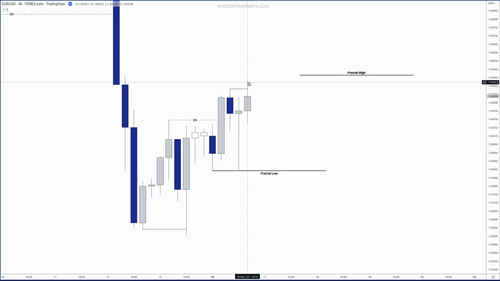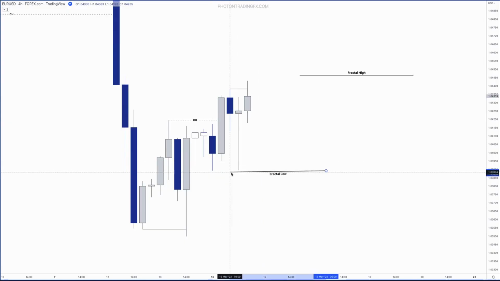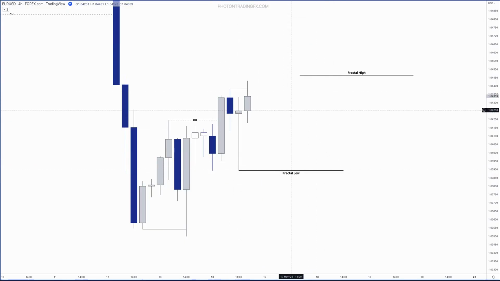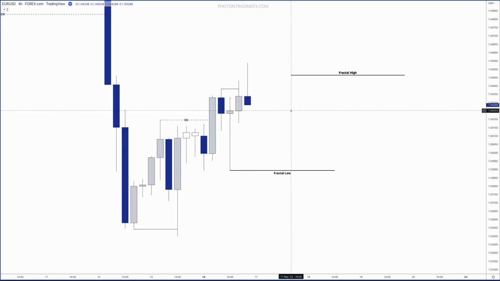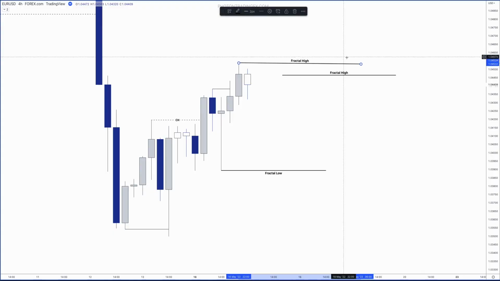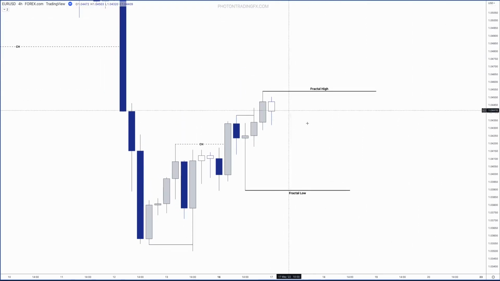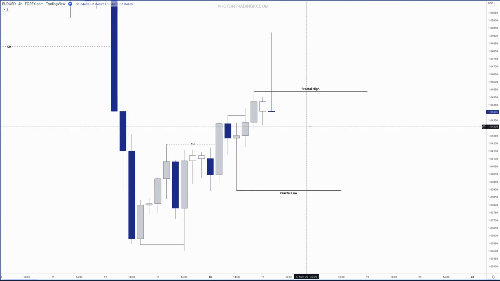Where is the nearest candle that failed to break the previous candle's high? Well, obviously this candle did break the previous candle's high, so we go to the next one. Did this candle break the previous candle's high? No, okay. So that becomes our new low, right? So it basically looks the same, but that would be our new low here. Cool, next candle. Breaks the high, so it's part of the up move. Pulls back, so that's our fractal high. Okay, I'll go a little bit quicker now. So we pull back, trade in between this range, and we've continued to the upside.